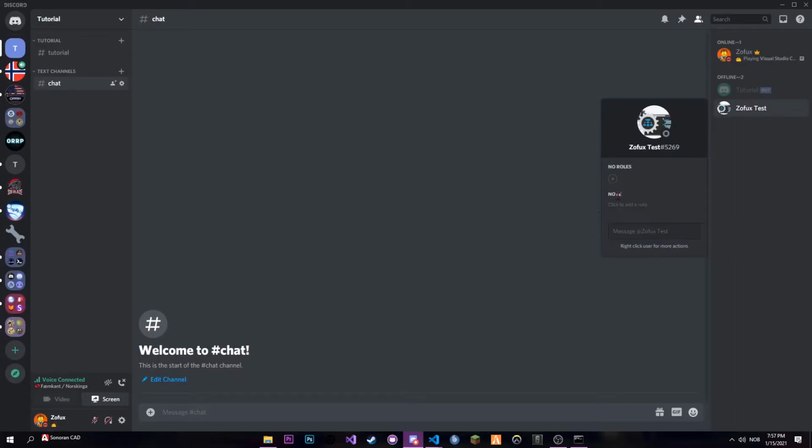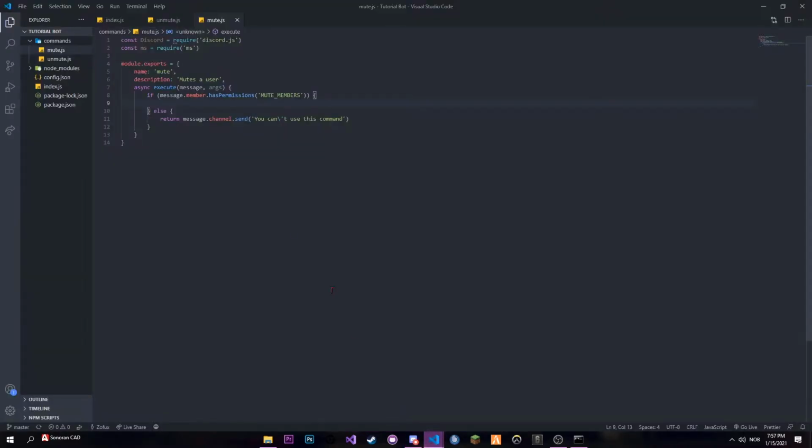So when it removes the member role and then adds the muted role, we just want to make sure they can't type in the channels. Though if they have some other role that does allow them to type in the channel, the muted role isn't gonna work either. I'll talk a bit more about that later, but for now we're just gonna keep coding.